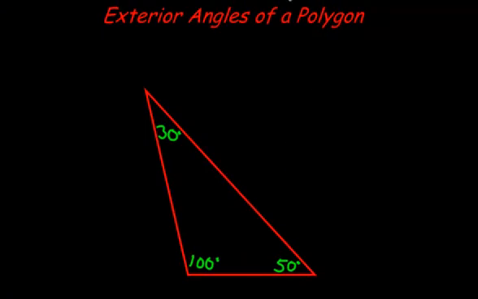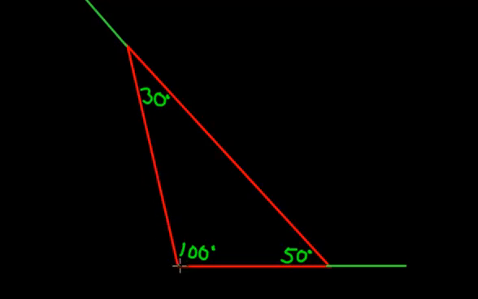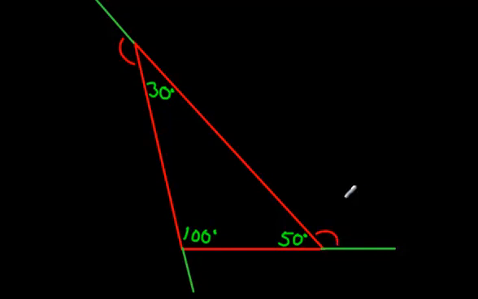Here is another triangle. Let's practice this. So, what would you do if I said, what are the exterior angles of this triangle? Well, you'd say, okay, I just need to draw some straight lines here. I'm going to draw a straight line right here. As straight as I can. I'm going to come down here and draw a straight line. And I will write in the angles that we need to find. Obviously, we're not looking for 180 degrees, right? We're looking for this angle here, this angle, and this angle. Let's figure them out really quick. 180 minus 30 is 150. This one, 180 minus this would give us 80. And then over here, 180 minus 50, what are we left with? 130.